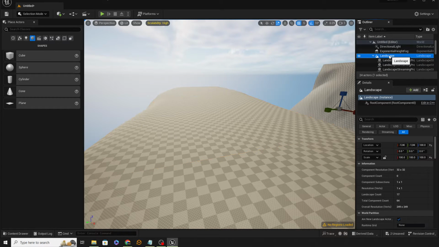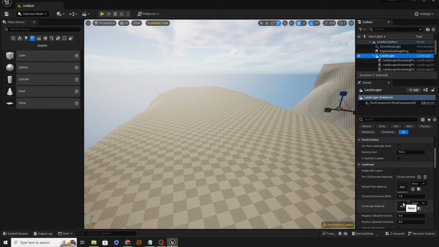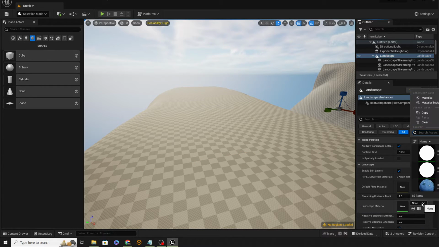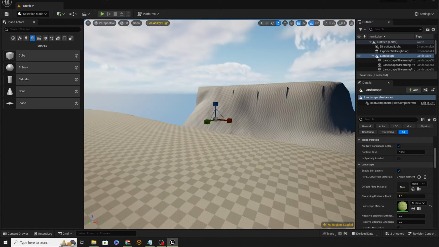So I'm going to select the top level one, and if I scroll down my details, you can see that I've got a landscape material. Now, if I click in here, it will let me use any material I want on this. And I already have some grass anyway, so if I just type in grass, here we go, this is one that comes with it. Ground grass material, prepare for it to look horrible, because it will.